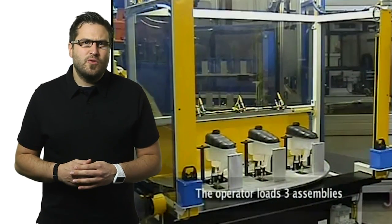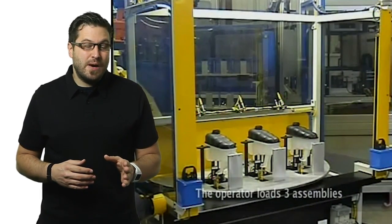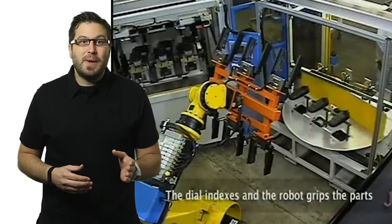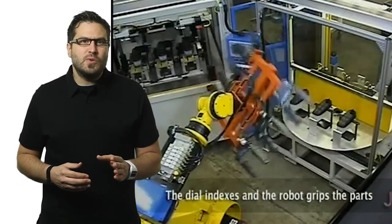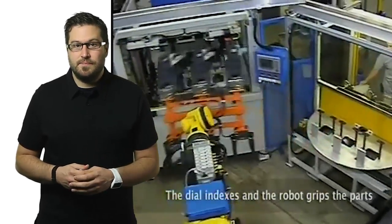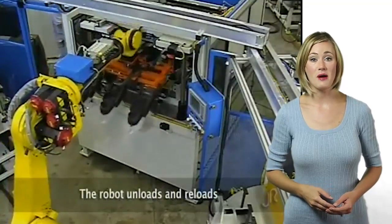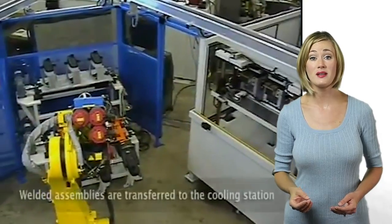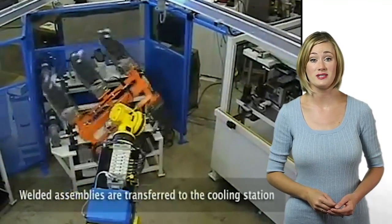When creating the coolant reservoir assembly system, the top-down approach allowed designers at JR Automation to develop a central robotic arm that would serve as the hub for many of the interactions in the system. While each substation was doing its job, the robotic arm was in constant motion, picking and placing components to ensure the assembly line was running at maximum efficiency.